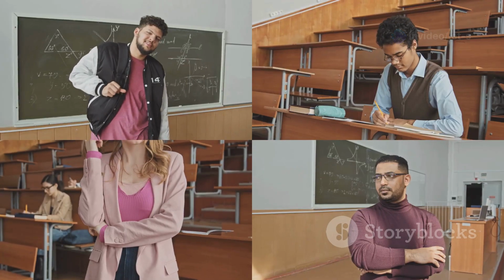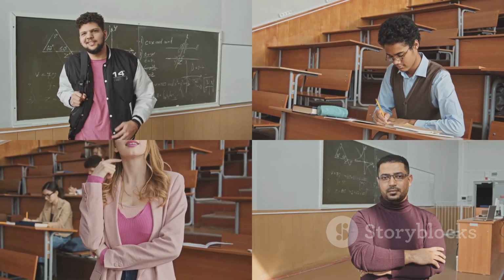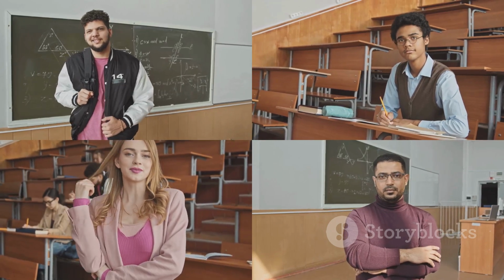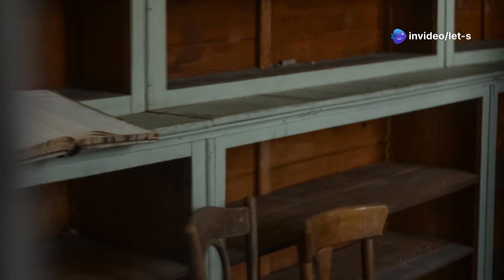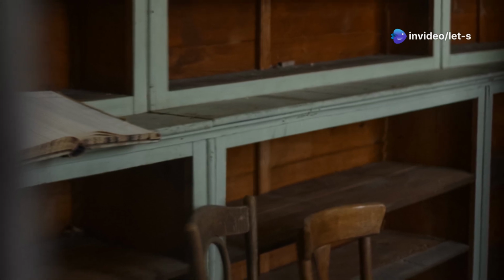Many is a common quantifier used in questions and negative sentences. It indicates a large number of items. For example, you might ask, are there many students in the class? This question seeks to know if the number of students is large. Or say, I don't have many books on this topic. Here, many is used in a negative sentence to indicate a lack of a large number of books.